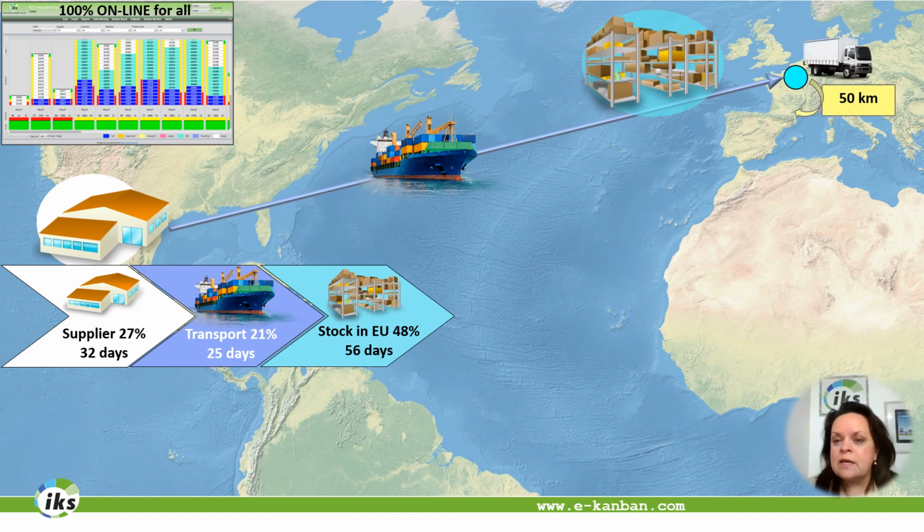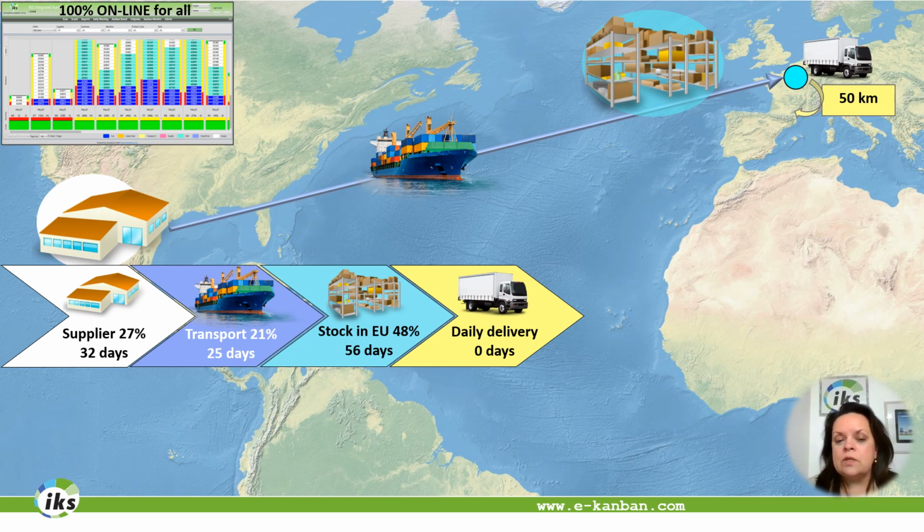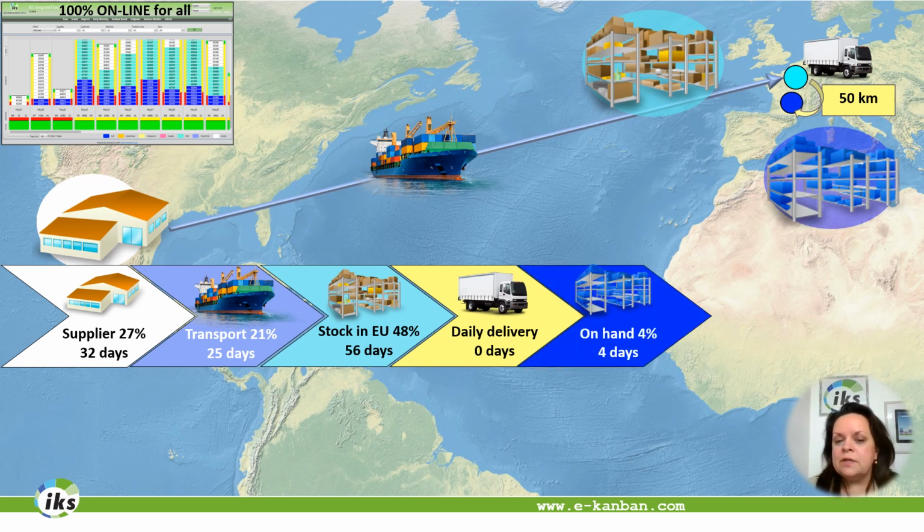The next step is short distance transport, from the external warehouse into the production area, the production plant, and it takes only a few minutes. So we don't hold inventory for days. We have only a few minutes, hours of transport time. The next step is the receiving at the moment of delivering to the end customer warehouse, and we keep in the warehouse 4% of the inventory, and the warehouse shelves are blocked for 4 days.